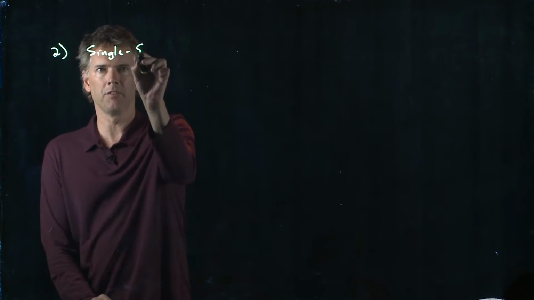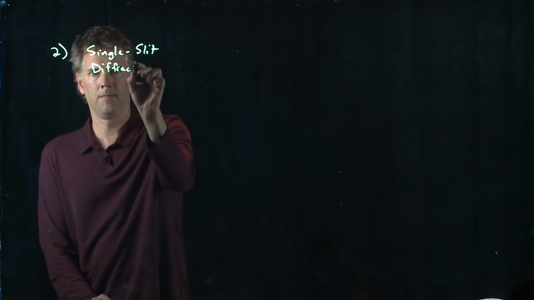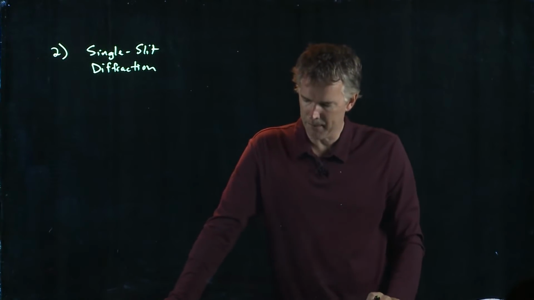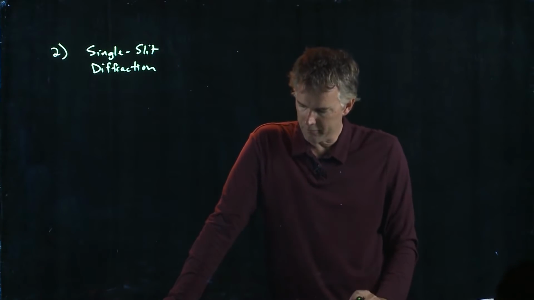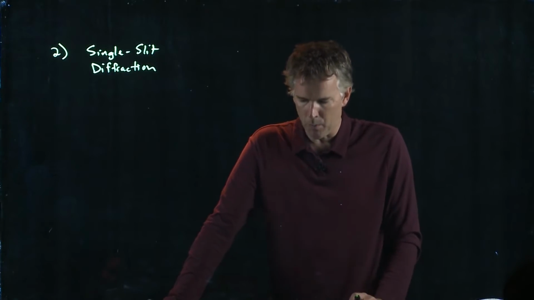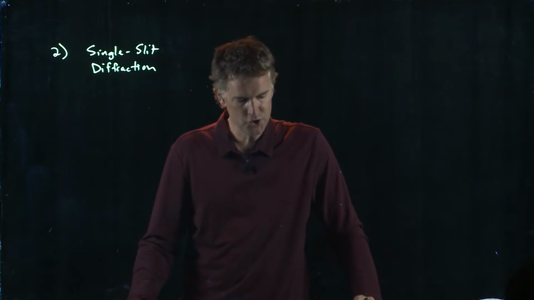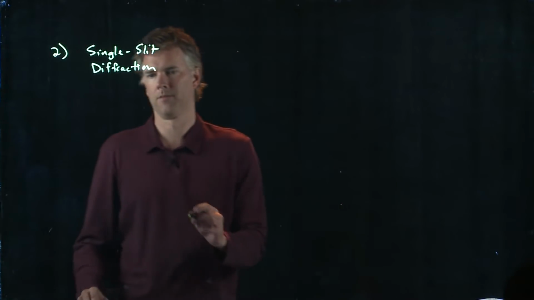All right, let's take a look at number 2. Number 2 is talking about a single-slit diffraction problem. And it says the following: a single-slit diffraction pattern is formed on a distant screen. Assuming the angles involved are small, by what factor will the width of the central bright spot on the screen change if the slit width is doubled?